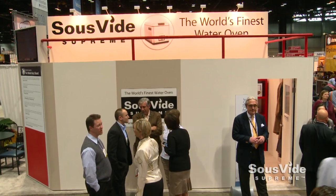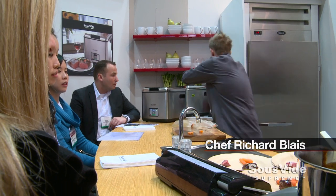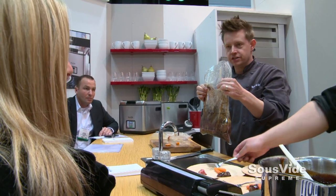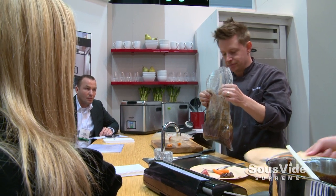And then the last thing that you're going to taste, we have cooking here in the back unit at a little hotter temperature, and this is beef short ribs. These have been cooking all day. See all that juice that's in there? That's all the juice that was in the short ribs — it's all the flavor that was in the short ribs.